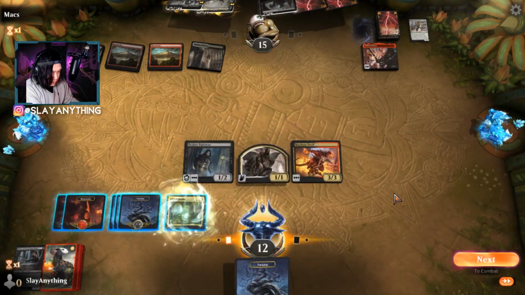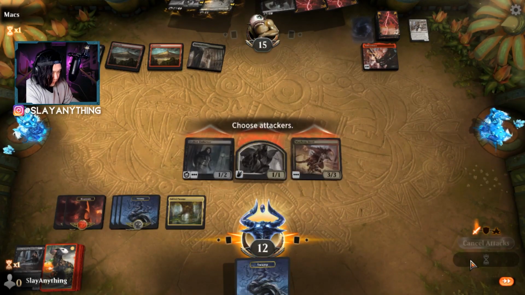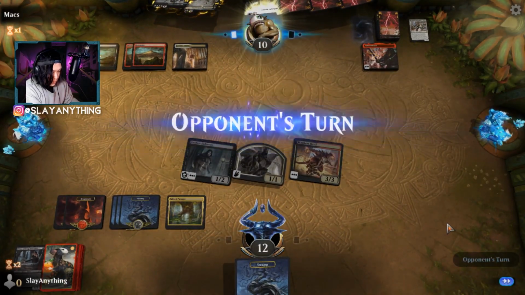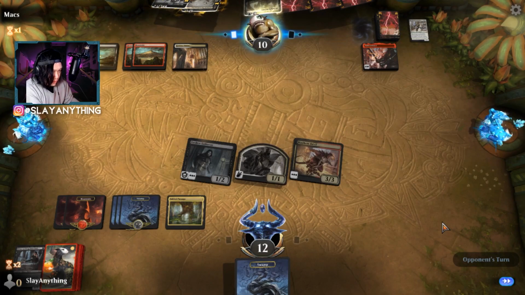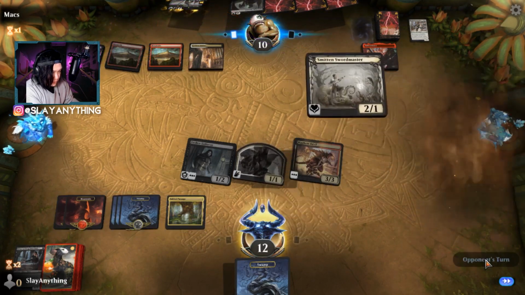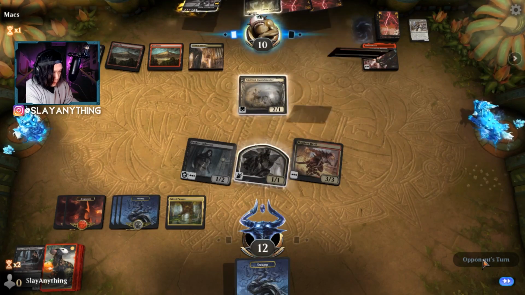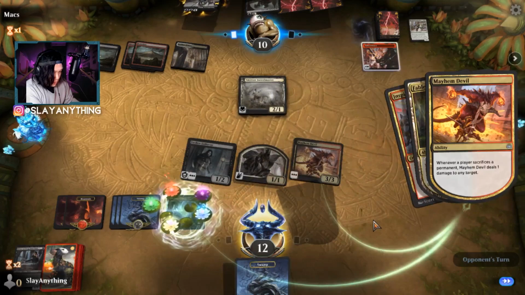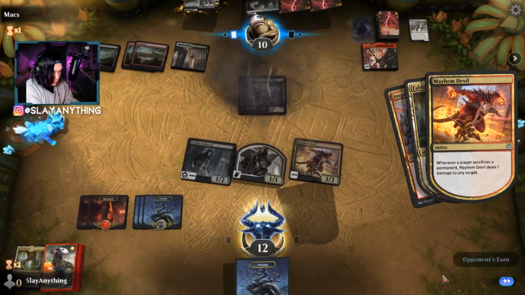Get our Fabled Passage in. Swing in for 5. End the turn. We'll hold up the Fabled Passage for like a 1 toughness creature. Okay. Smitten Swordmaster. What else you got? I guess let's go and kill that.